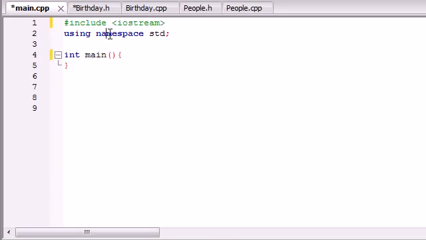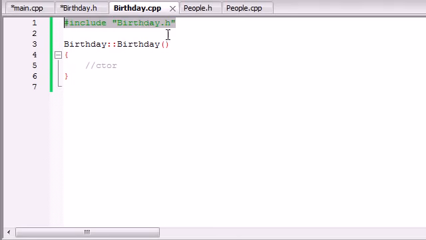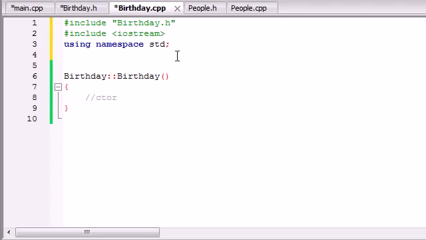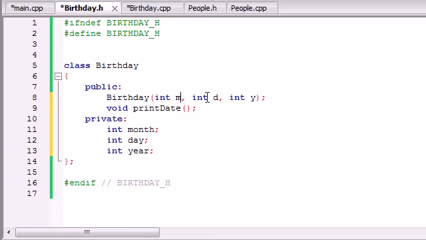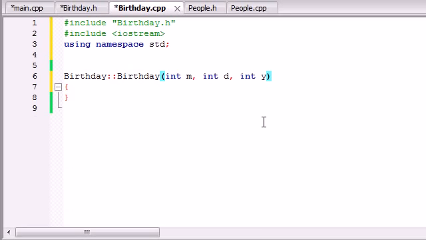Now let's go over to birthday.cpp, and it already includes birthday header, but we already know that we need to include this stuff as well. So go ahead and copy this and paste it right under here. Now it includes everything we need it to include. Of course, the first thing we do is delete this comment because I hate comments. And in our birthday constructor, remember, it takes three pieces of information: a month, a day, and a year. So let's just steal this from over here, copy that, and paste it right in there.